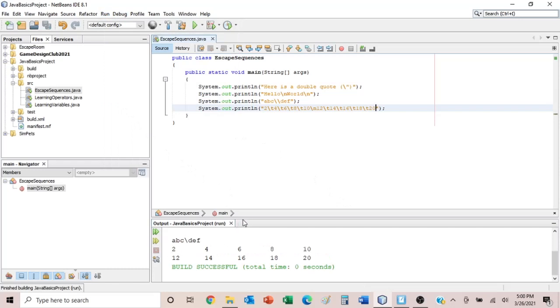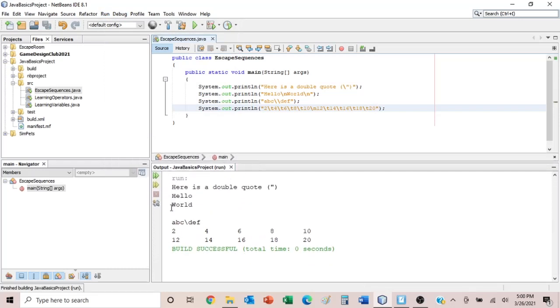And as you can see, here we have hello world. Now, why do we have 2 spaces here? We have a new line and then another new line. Well, because we're telling Java to print a new line character, and when it's done, the println also does another new line character, so we end up with 2 spaces. Over here, we're printing a single backslash using the escape character, as you can see, and here we have tabs, so the numbers are left justified.